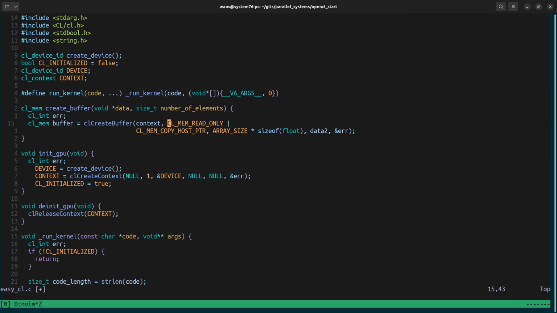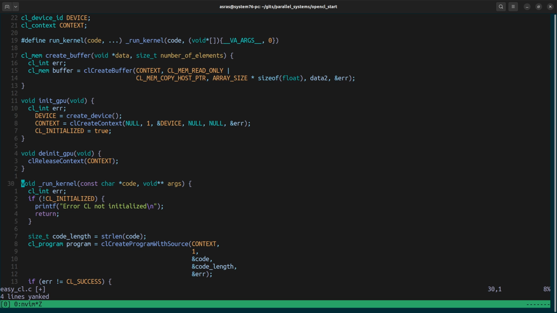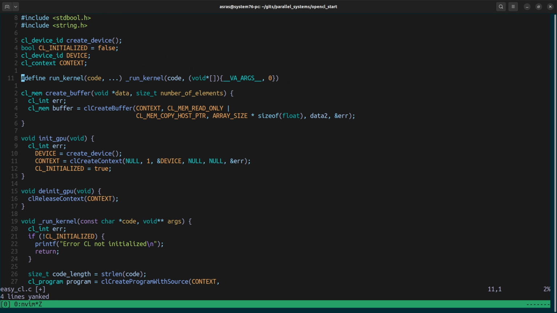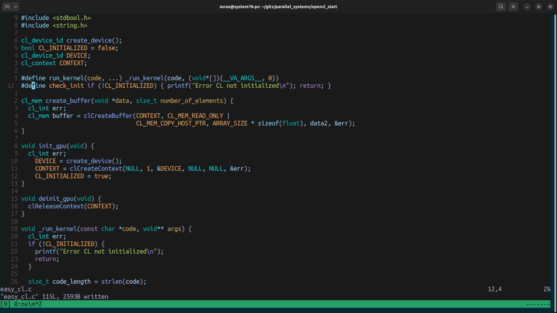Now, what should the error be? CL not initialized. And this, let's make this also like define check init, and it's just going to return this thing.